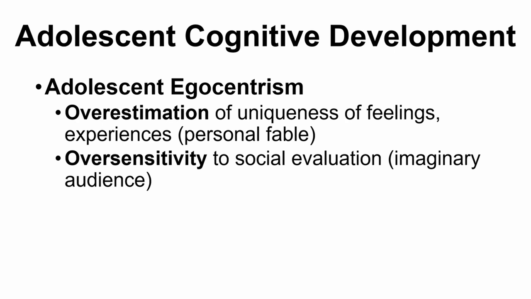A lot of adolescents think that their experiences are special to them. So nobody else has ever fallen in love with this person so hard, or my life is so different from everyone else's. We also have this oversensitivity to social evaluation, and they call that one the imaginary audience. So the idea that everybody is looking at me, everyone is judging me, everyone is going to think poorly of me. So we can see why those would absolutely affect self-image as you're developing.